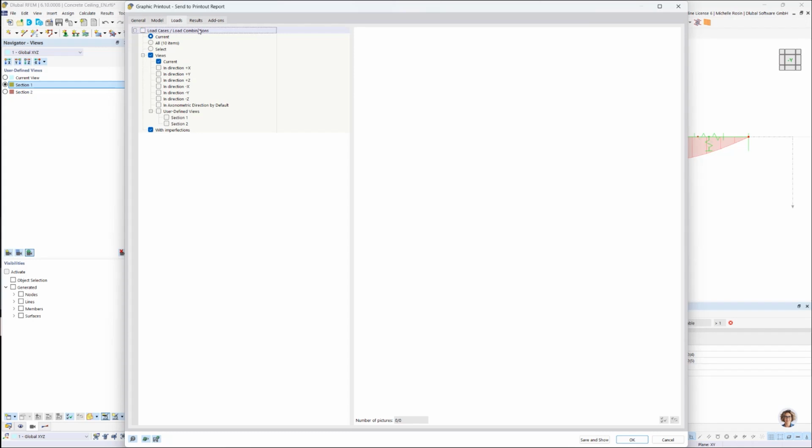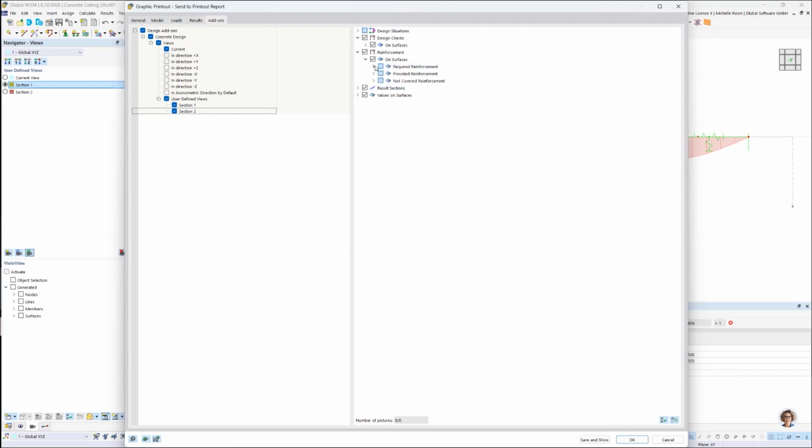We don't want to see the loads. We don't want to see the results. We want to see our concrete design, especially our reinforcements. So we select our user-defined views for Section 1 and Section 2 and go here on the reinforcement and select all items we want to see.